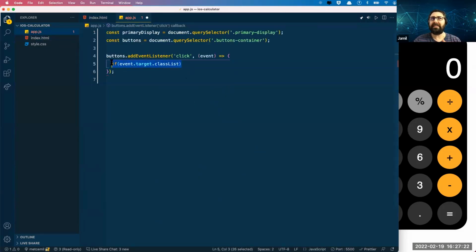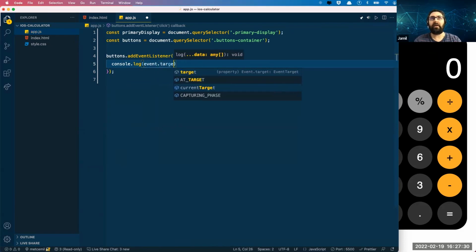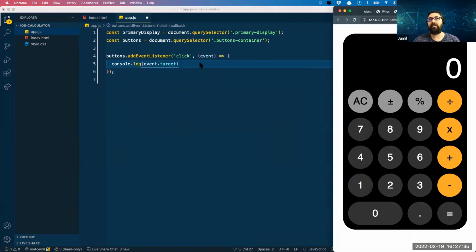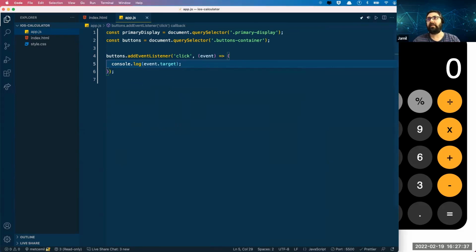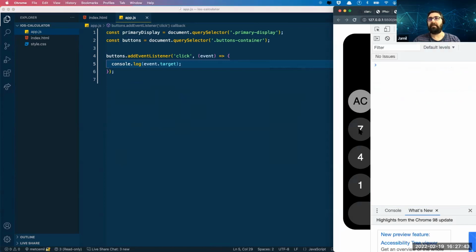Okay, let's see in a console log. Console log event.target. You already know this, right? Event.target will just bring the element that you have clicked. So let's see again in the inspect, in the console. Event.target will bring the element to you.